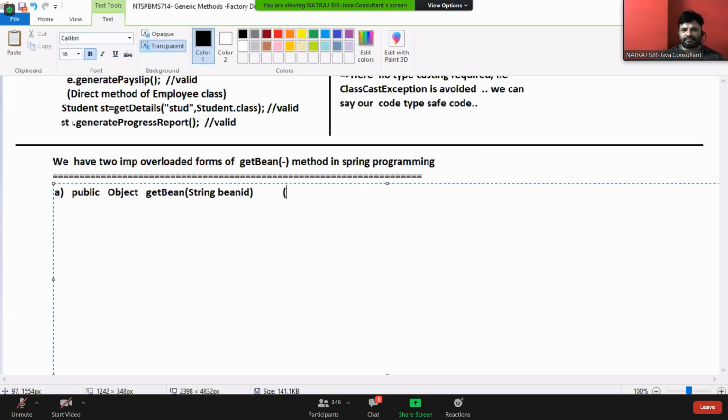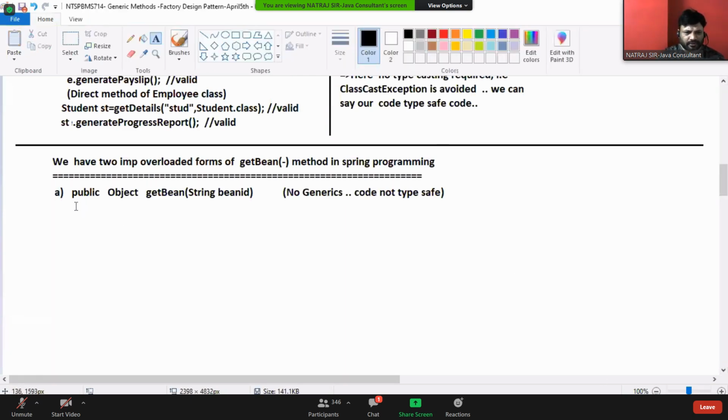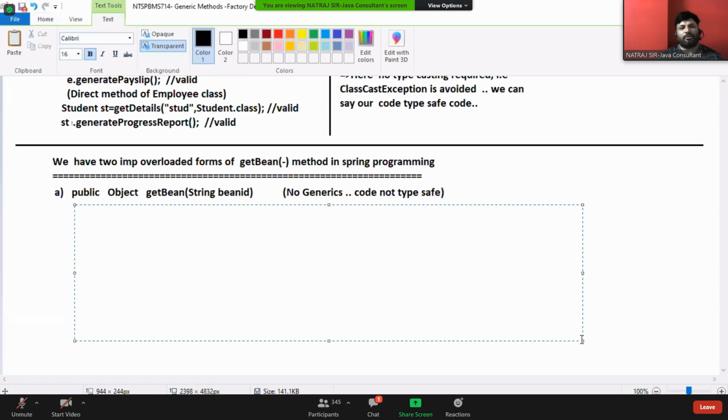Okay, guys. No generics here, so the code is not type safe. Are you listening to my statement, boss? What's the problem in this one? So basically, you will get Object obj equal to factory dot getBean of WMG.